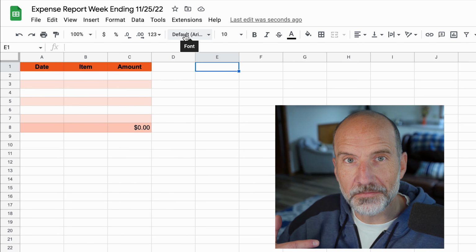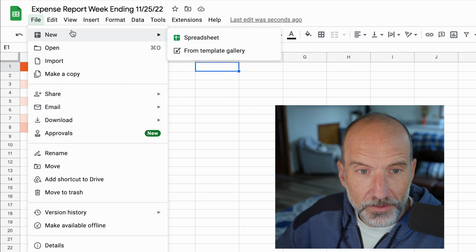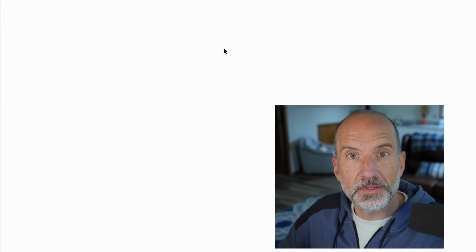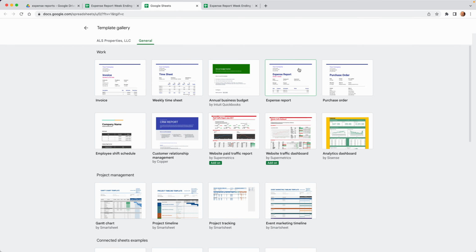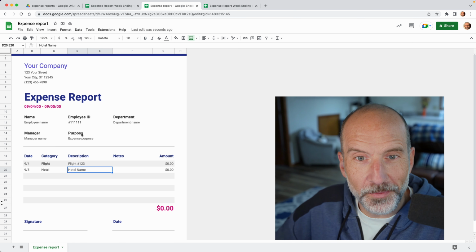And then what I'd like to think of as the third level is starting with a template. So this would be a pre-made template. Google has a lot themselves. There's also a lot available online. But if we go to New and look at from the template gallery, there's a pre-made expense report already here. If I double click on this, it makes a copy of it, puts it in My Drive, and already has a lot of relevant fields. Okay, so it'll have a pre-made formula. That's kind of the bare minimum thing to have on here, right? And then just delete the fields that you don't want. But this will help to make your spreadsheets look more professional, right?